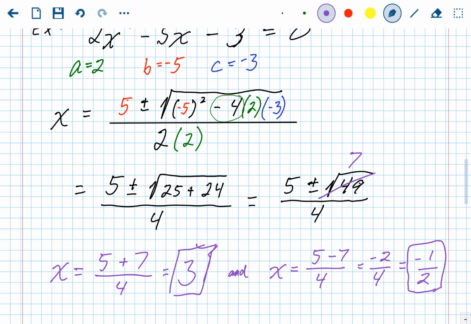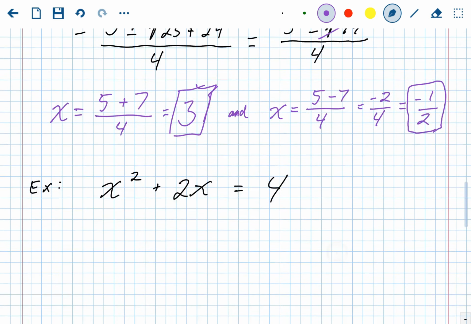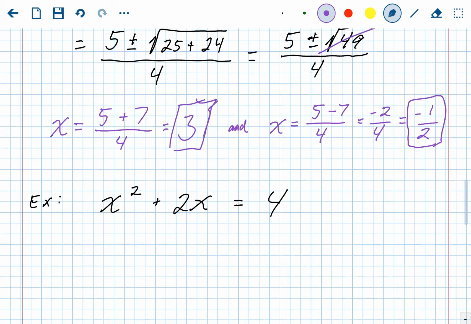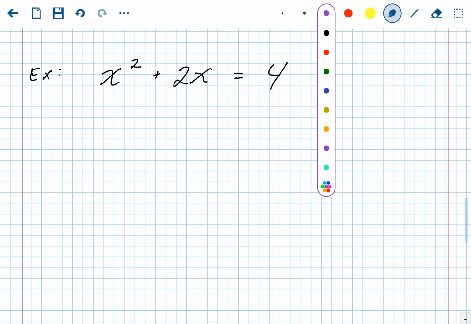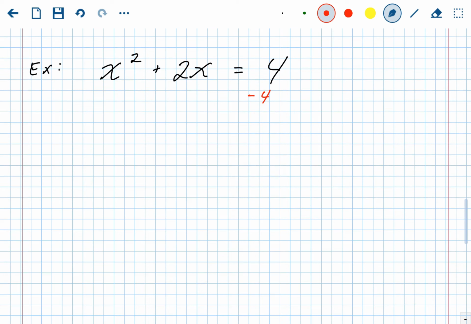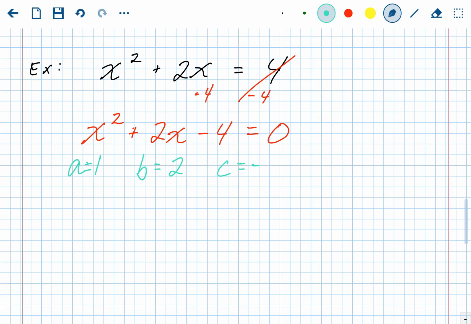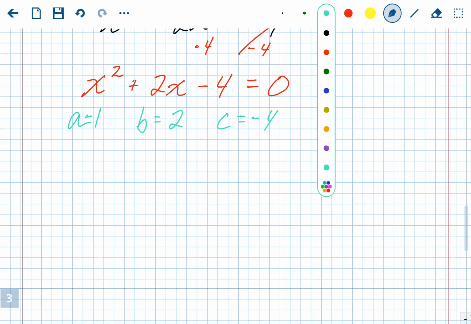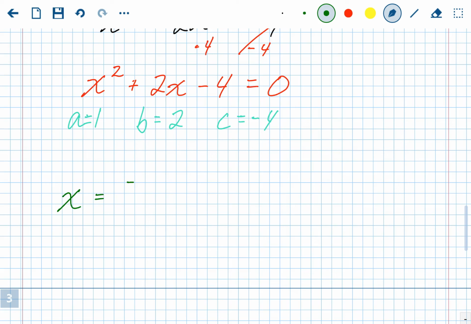Now again, that one was factorable. But again, maybe you're not as good with factoring as you thought, so you might do the quadratic formula for that one. All right, and this last one's not in standard form. It's not in ax squared plus bx plus c, so you're going to have to subtract 4 over. Once you're in that standard form, then identify a, b, and c. A is 1, b is 2, c is negative 4. This one is not factorable. Nothing's going to give you negative 4 and add to 2. So you have to use a quadratic formula for this one.